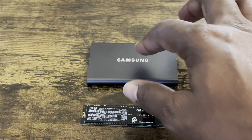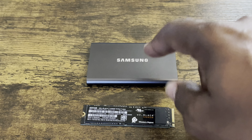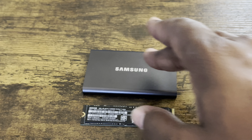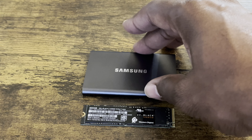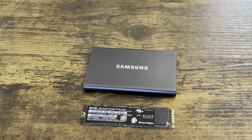The thing is, with these two devices, especially with the Samsung T7, you can download PlayStation 4 games on it and play. But the difference is you can't do the same thing with a PlayStation 5 game with the external hard drive. You have to download it on there and then copy it, which is kind of ridiculous, but that's just the way it is. I think the reason being the speed of the SSD inside the PlayStation 5 was meant to match up with the PS5 games.